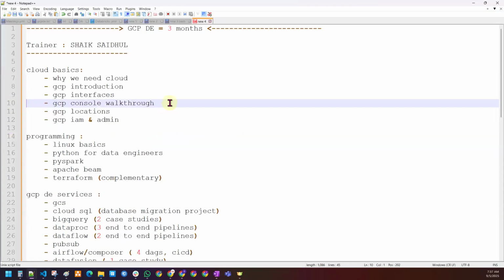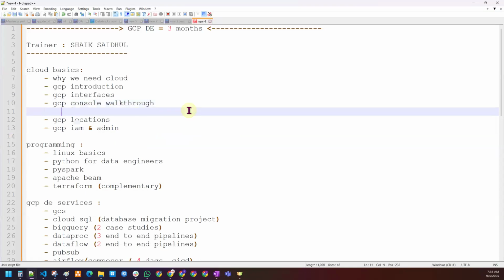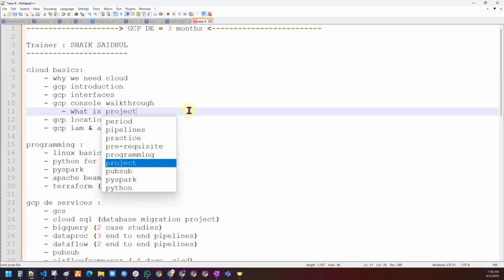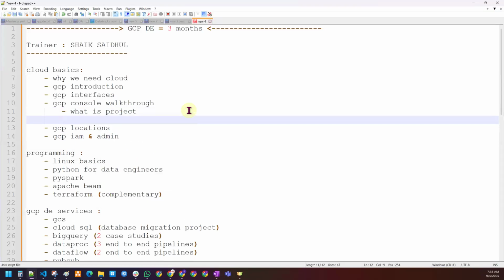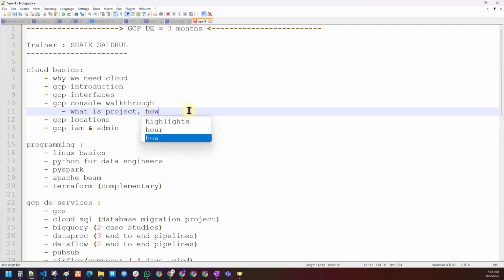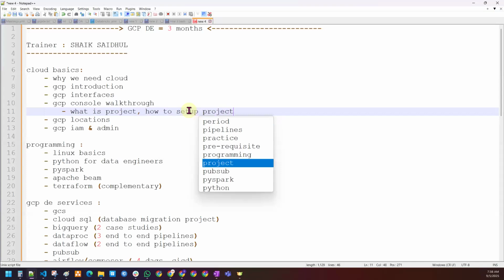Today, I just wanted to talk about the console walkthrough. In the console walkthrough, I would like to tell you what is a project and how to set up a project. This is the first thing that we are going to see.